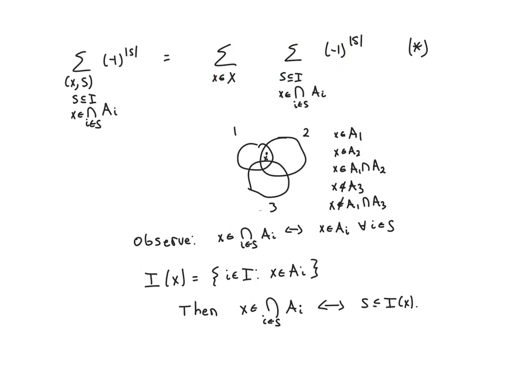Fix an arbitrary person in the class. Let's say Melissa, for example's sake. Let's suppose, for example, that there are 3 clubs. Say the Combinatorics Club, the Statistics Club, and the Future Math Teachers Club. And Melissa belongs to the Combinatorics Club and the Statistics Club, but not the Future Math Teachers Club. So we see she's in A1 and A2, and therefore in the intersection, but she's not in A3. Therefore, since she's not in A3, she's definitely not in the intersection of A3 and A1, or A3 and A2, or the triple intersection.